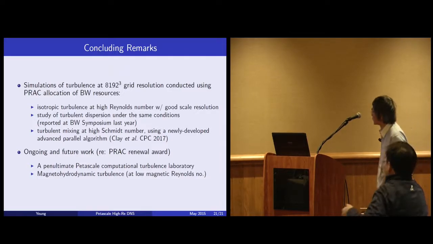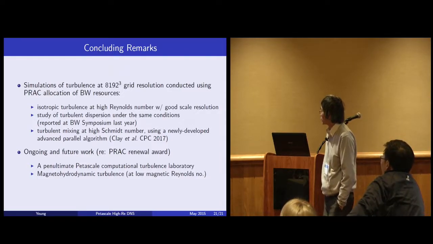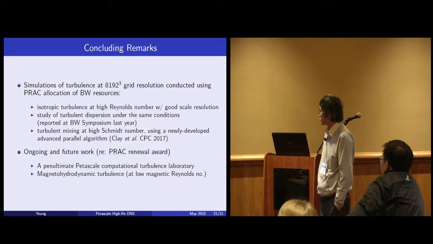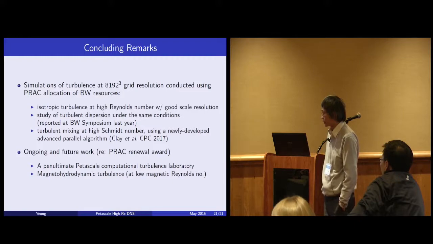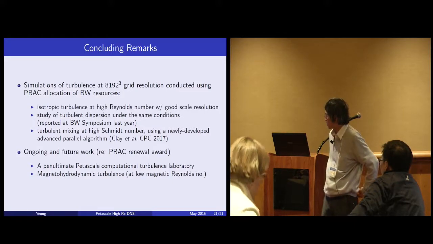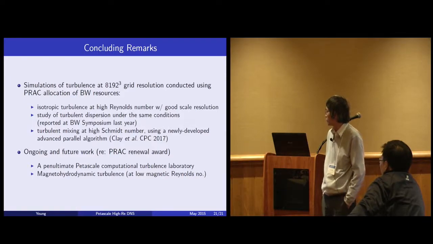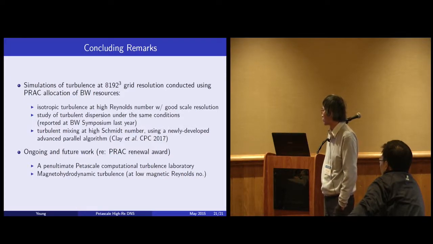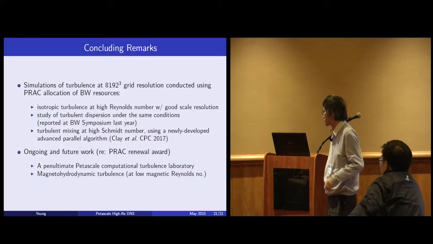Maybe the time is up. But I'd just like to say that we have simulated turbulence at 8192 cubed. We have studied turbulent dispersion, reported at a Broad symposium last year. We're working now on turbulent mixing at high Schmidt number. And in the future, I would like to spend more time yet on analyzing the data.